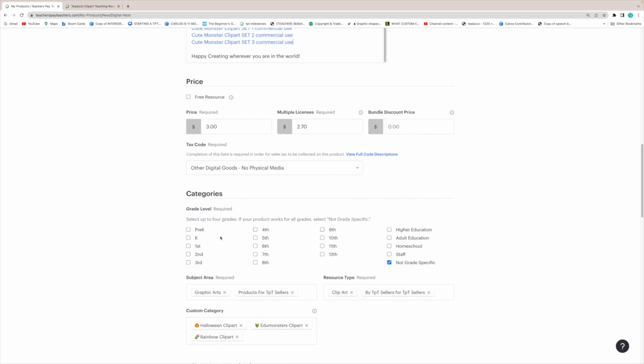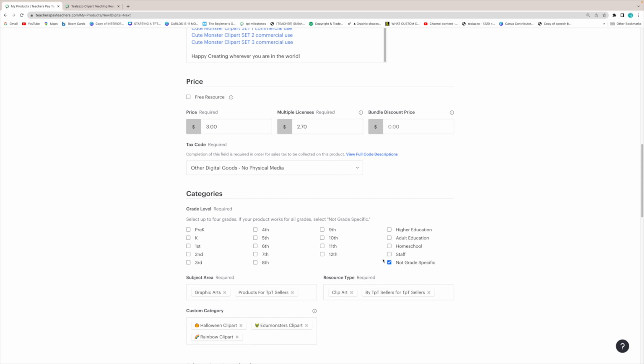Now, if you do resources, this is going to be different, but because it's clip art, anyone can use my clip art. It's not specific to a specific grade. If you want to, you could click on more of the early years if your stuff is more early years, or if you were doing more serious clip art, like landforms or science, you could tag some of the older years.